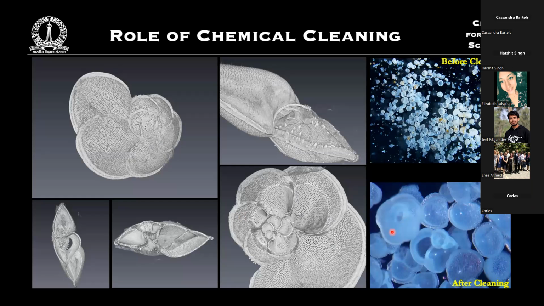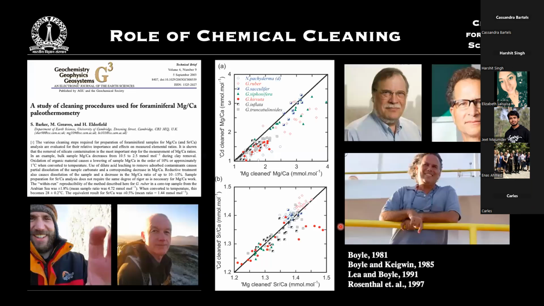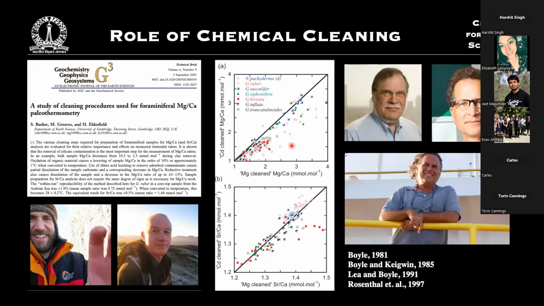Now, the main mechanism behind that is chemical cleaning, and this process was kind of established by Steve Barker with Mervyn Peeters. And we need to also acknowledge the fact that Ed Boyle and his group with David Lea and Yair Rosenthal had been working on it. Now, the key point here is that there are two types of cleaning process that we can adopt. The magnesium cleaning process, which usually only takes into consideration oxidative cleaning to get rid of the organic matter, and the cadmium cleaning, which takes into consideration the hydrazine-based reductive cleaning to get rid of the iron manganese oxides.